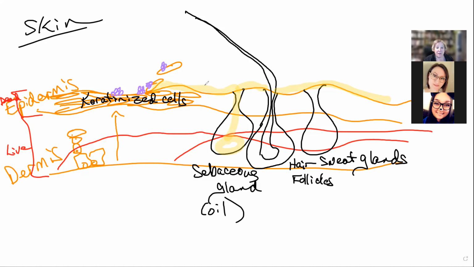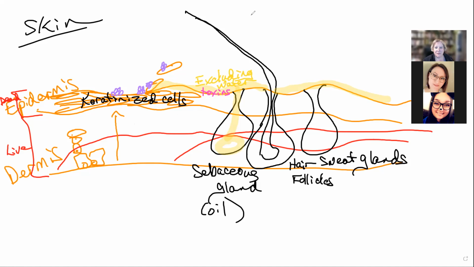But this oil, besides excluding water because it is hydrophobic, so water is not going to mix real well with it, also contains some toxins that help keep the numbers of microbes down. Cells that are a part of your normal skin microbiota that live there very happily are not bothered by these toxins. But others that are not adapted to living on your skin can be killed by these. So that is a part of the chemical defense.